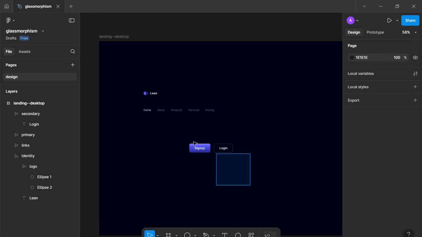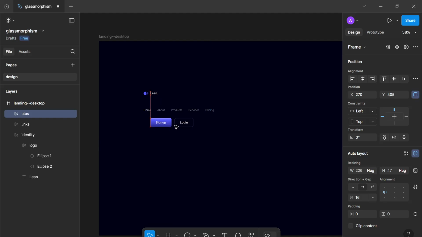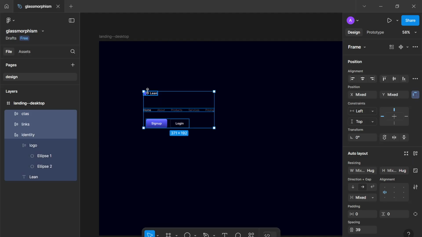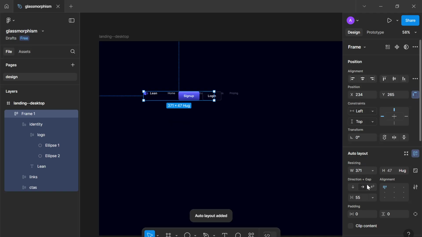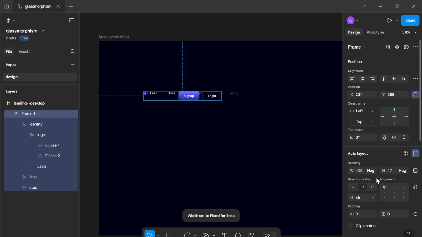Okay, so now we can group our call to actions in a frame called CTAs or call to actions. And now we can give it 16 pixel gap, and now we can finally make everything work together. Horizontally stacked content.